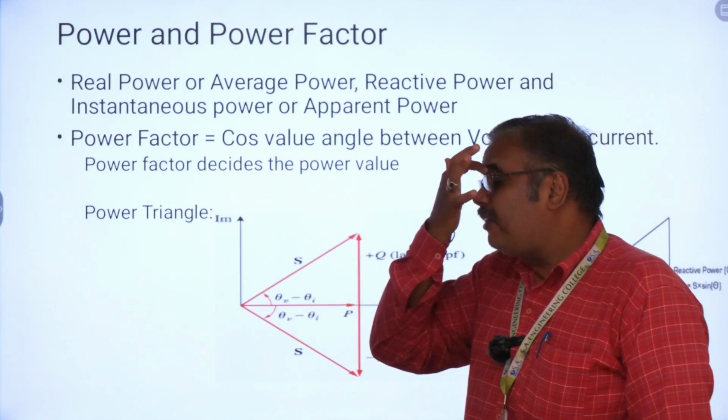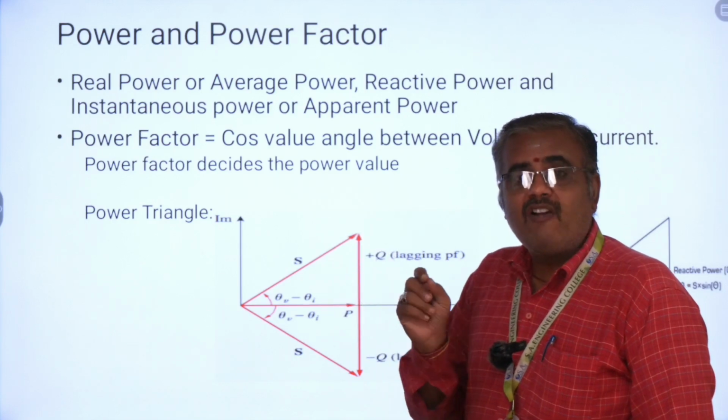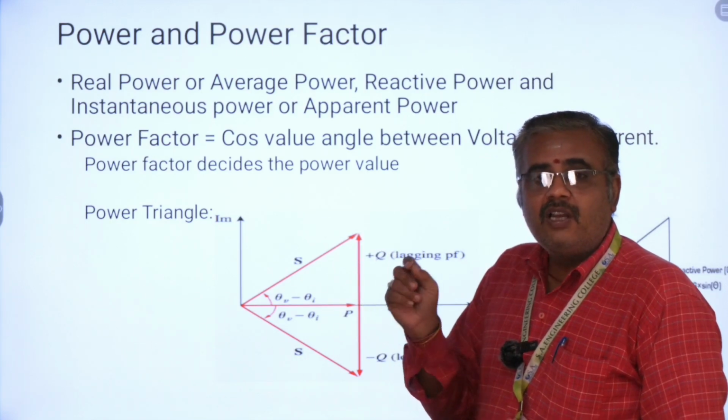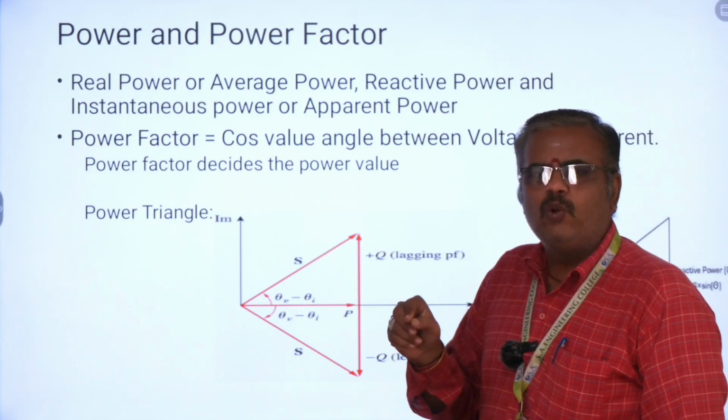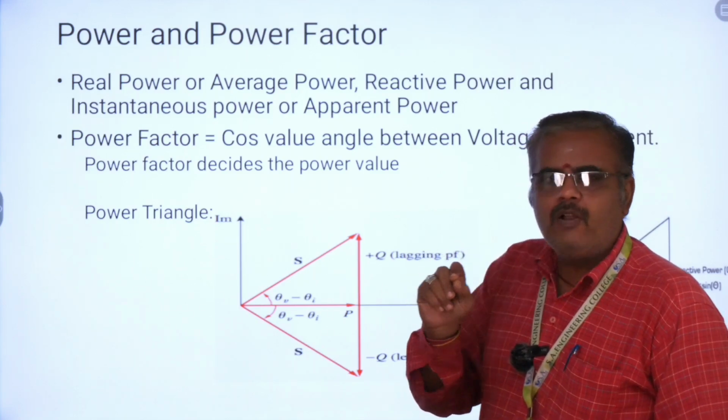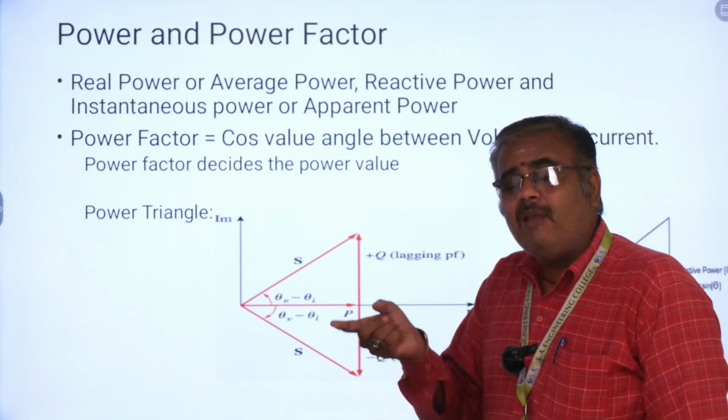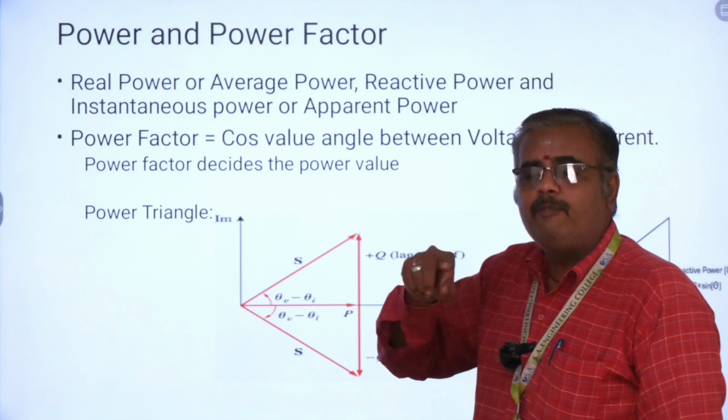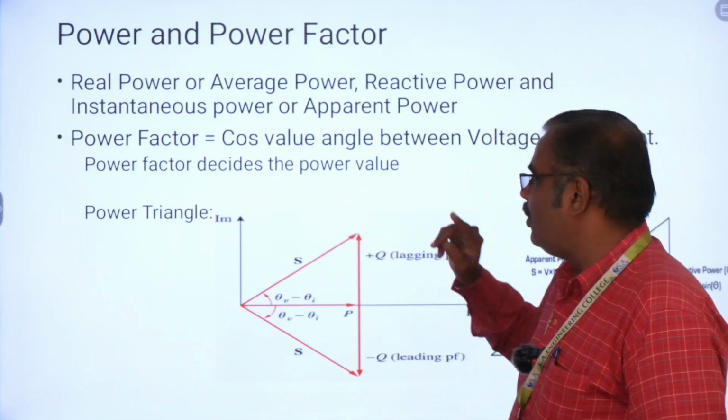But when we talk about practical cases, you don't have pure inductance and pure capacitance. You will have some resistance included, therefore the power factor will not be equal to 0. You will get a lagging power factor for inductance and a leading power factor for capacitance. So that is what you have to consider.